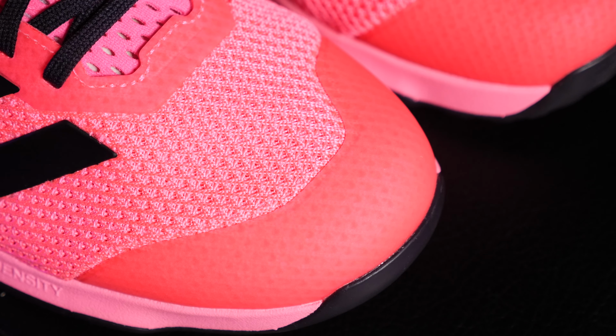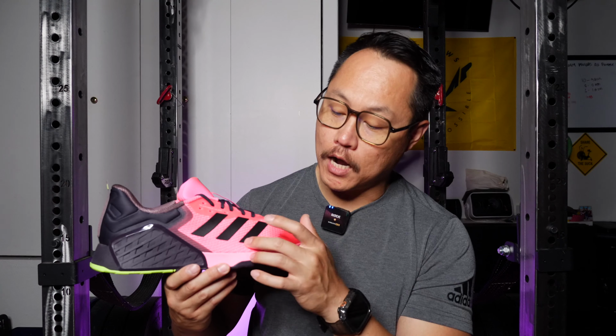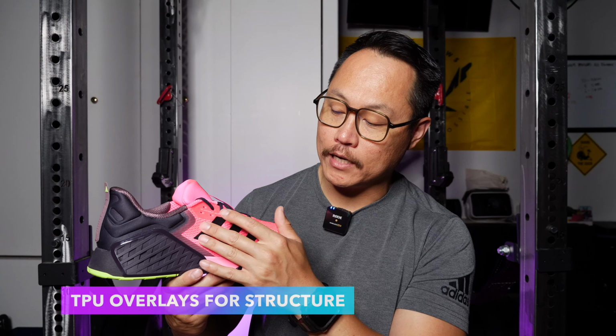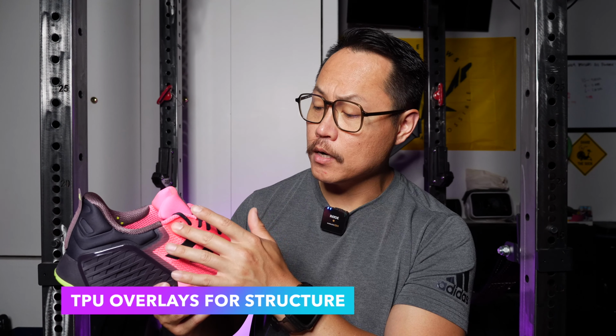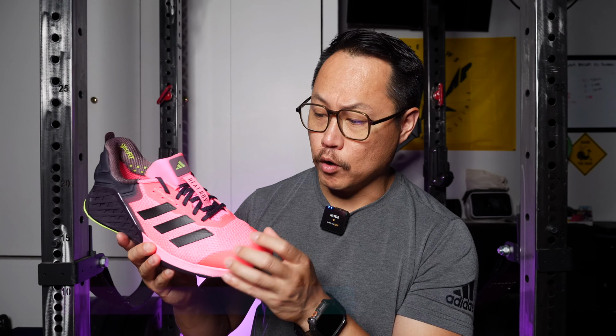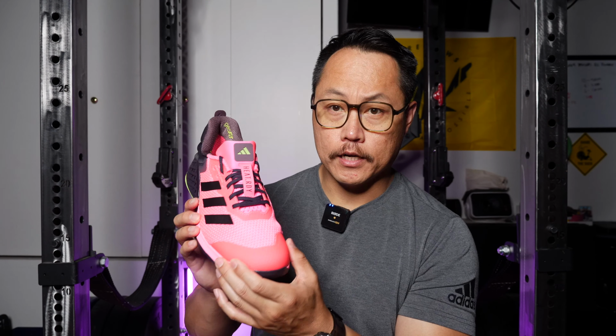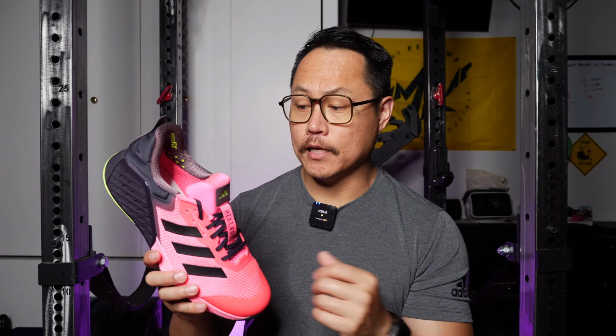Coming around to the lateral side, we have the 3 stripes that are an overlay on top of the knit material that also serve as some kind of structure in that area. Around the eye stays, we have that same kind of TPU overlay that you find on the toe bumper, and that's to give that area structure now that these shoes do not have a webbed lacing pattern like they did in last year's model.